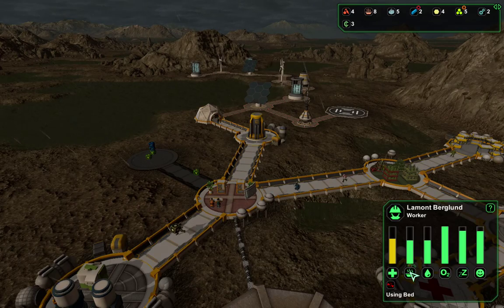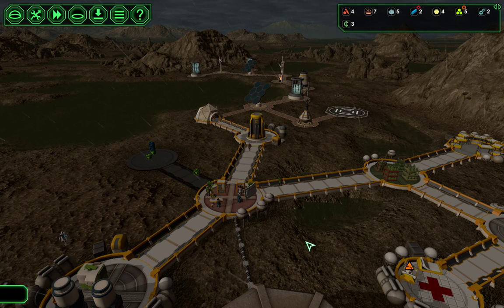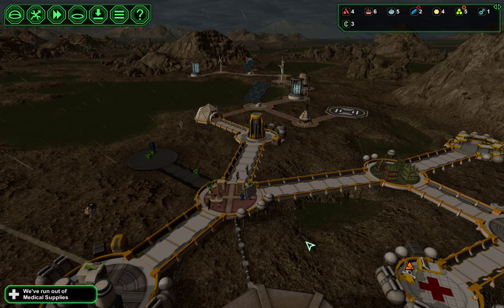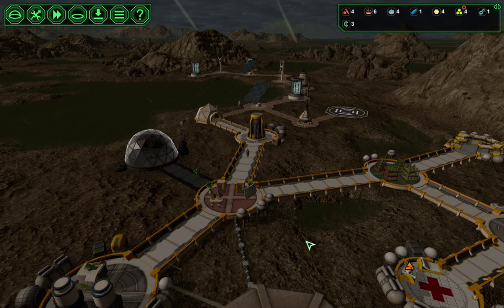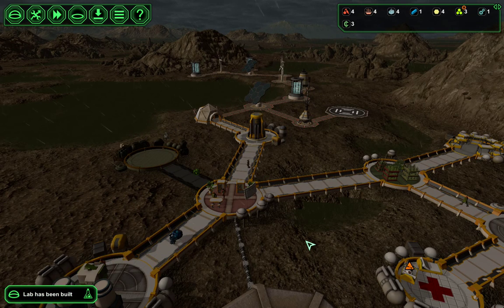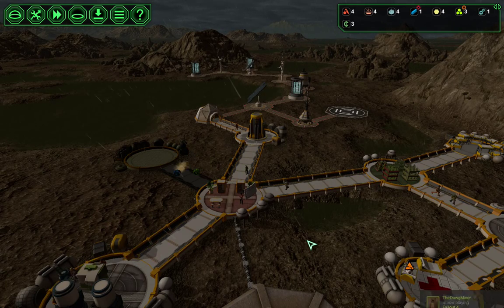Now the question is, who's sick? It is, of course, a worker. So what we're going to do is, even before food, we're going to build a lab bench. I know, we've run out of medical supplies. The lab's been built. I need 1 more metal to build the connection. Excellent.